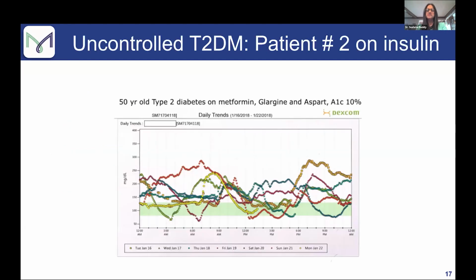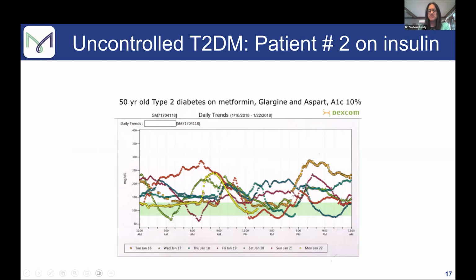Okay, so we'll go into a patient with type 2 who is on basal bolus insulin. And again, here are my glucose levels, here's time of day, and I just showed this to the patient. And I didn't say anything, and it's in color. And he said to me, Dr. Reddy, I'm all over the place, aren't I? I go, yes. And then I told him that each of these colors is one day.